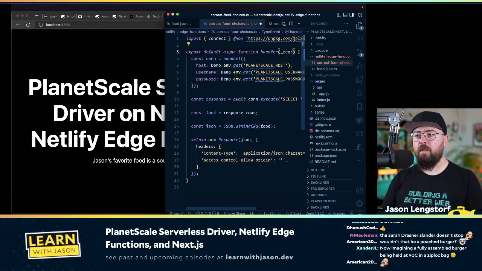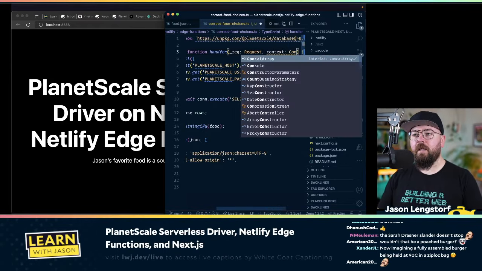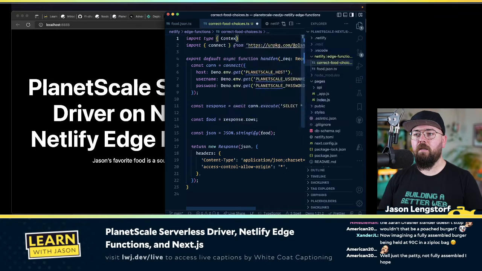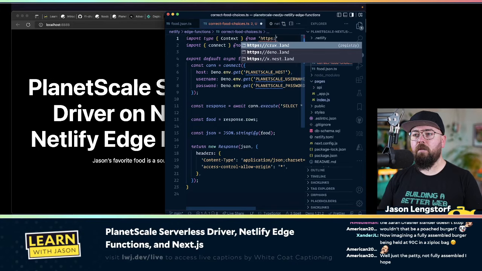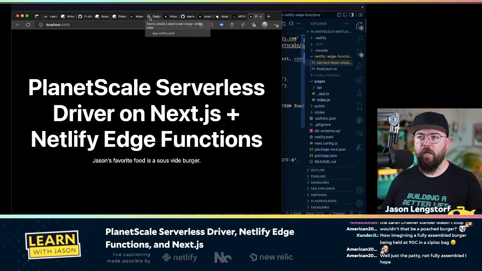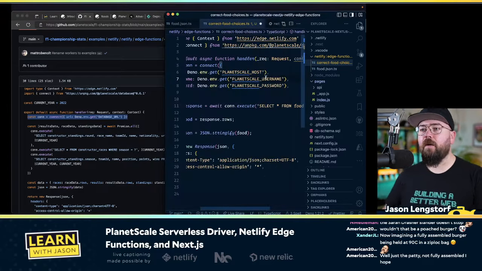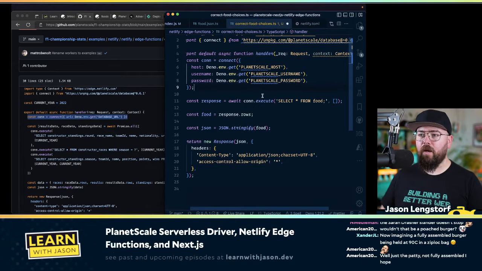So I still don't need the request, but it needs to be declared. So this leading underscore causes the linting to not yell at me. And then I'm going to get this context, and I need to get that context from an import. We can do the type Context from https://edge.netlify.com. I hope that was right. Let me go double check. Here, edge.netlify.com. That is right. Okay, so I've got my context coming in from edge.netlify.com, and I can now change the way that things are going to work a little bit.